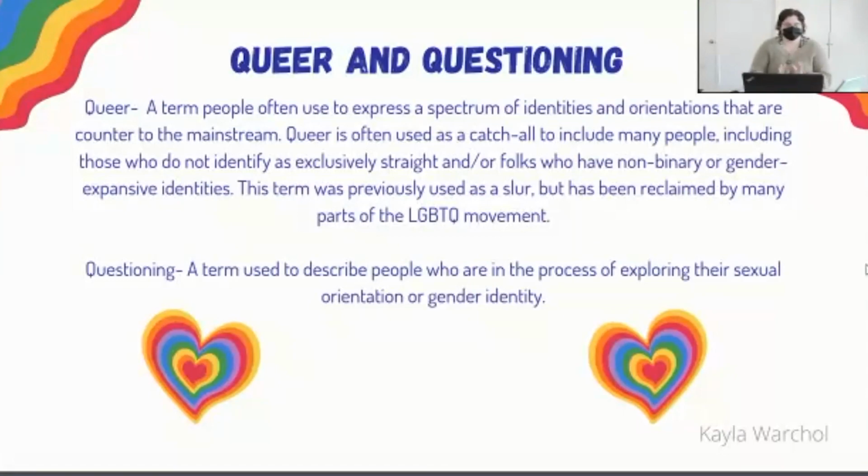The next set of terms is queer and questioning. So queer is a term people often use to express a spectrum of identities and orientations that are counter to the mainstream. Queer is often used as a catch-all to include many people, including those who do not identify as exclusively straight and/or folks who are non-binary or have gender-expansive identities. It was obviously previously used as a slur, but it has been slowly starting to be reclaimed by many parts of the LGBTQ community. Questioning is a term used to describe people who are in the process of exploring their sexual orientation or gender identity.